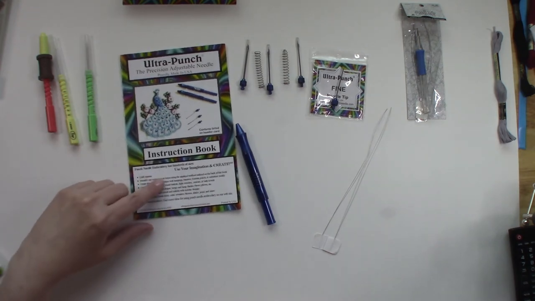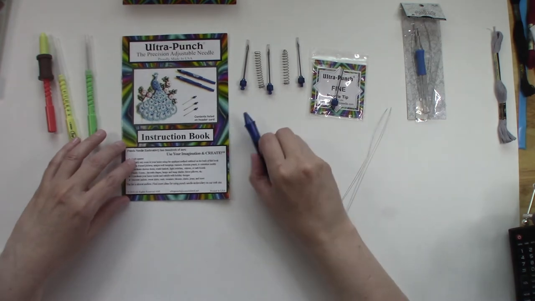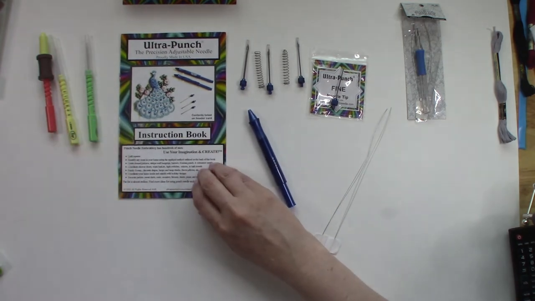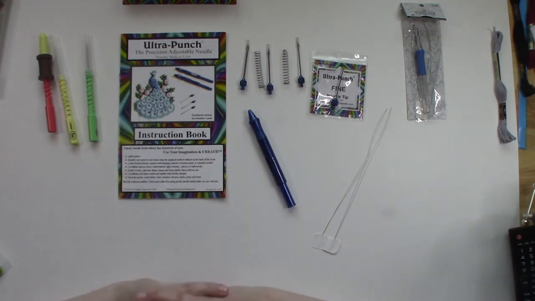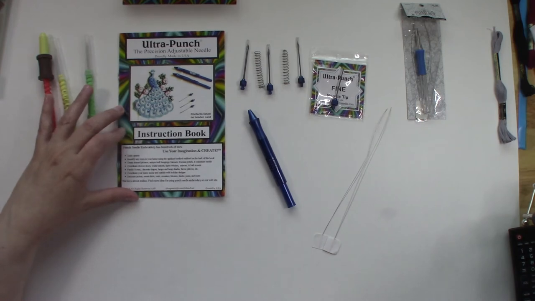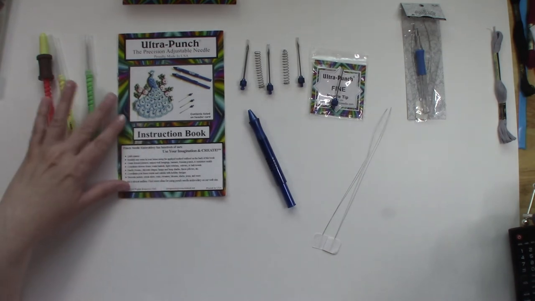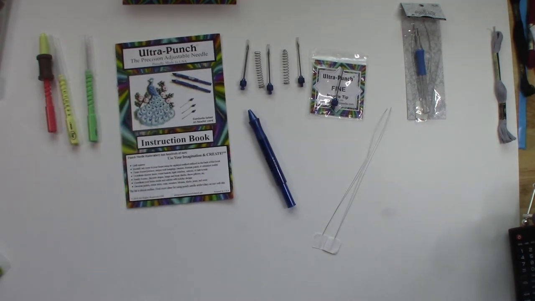I believe Walmart may carry the single needle set. You would have to look at your Walmart. Joann's possibly may have it. They do not have it on the website when I did my search, but one of my Joann's in town does have one and the other one further into town does not carry it. So you will have to kind of shop around if you want to buy it locally. Hobby Lobby, I did not find it on their website at all and I could not find it in the store. It could be that it's sold out or they just don't sell it.